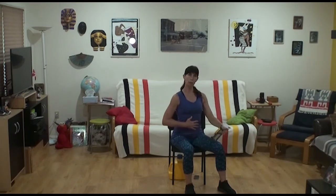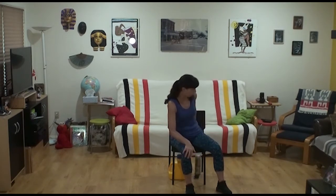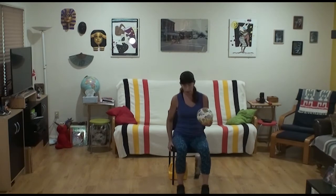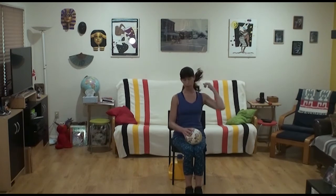We're going to finish off with some abdominal work and then some more shoulder and back work combined with some squats if you like. But remember, you can do it seated the whole while. Okay, first thing we're going to use is our ball. So if you come to the edge of your seat, bring your feet together. You can place the ball on your lap.